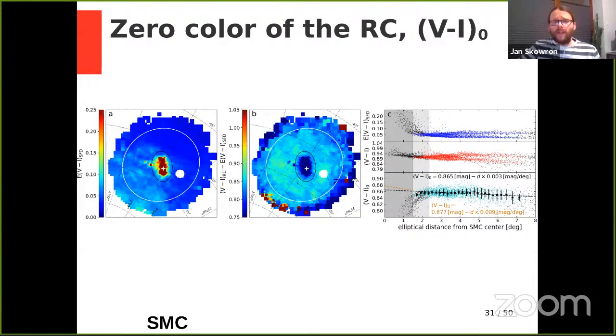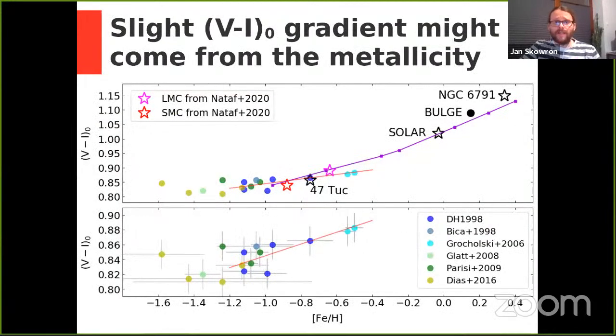We were thinking about the gradient we see, and many people tried to argue that the metallicity gradient is important, which creates a gradient in intrinsic color of the red clump. So we decided to check this.